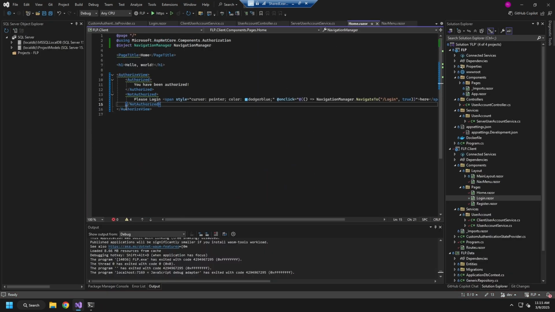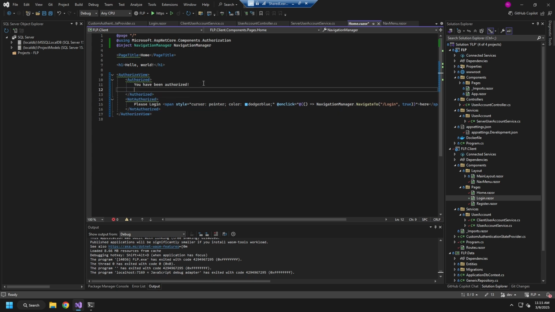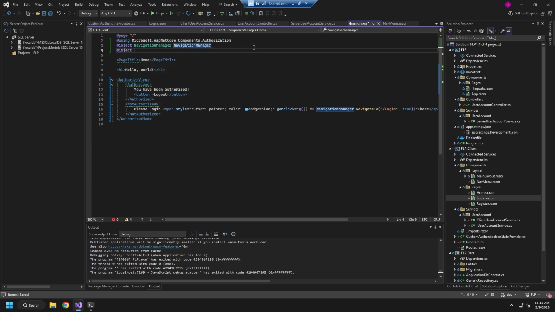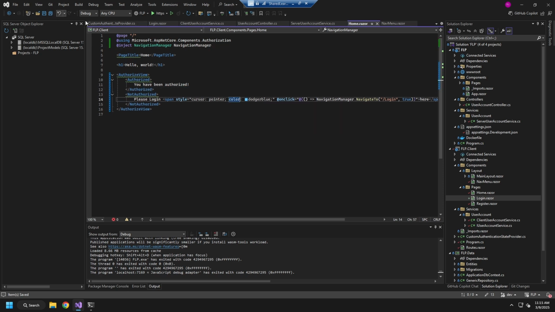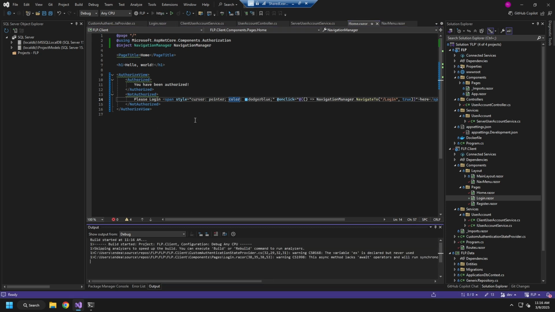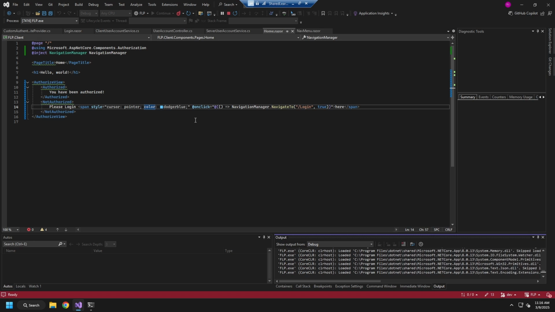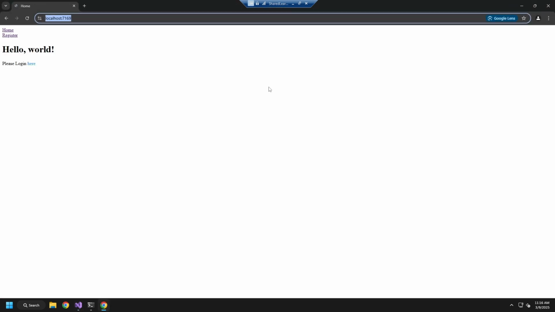So if we go to home, under the authorized, we're going to have a button, and we are going to call logout. And that logout is going to, we're going to inject here on the home page, all right, we'll actually save this for the next episode. So let's remove this, and we'll throw a logout button here, but in this case, I'll show you what it's kind of doing.